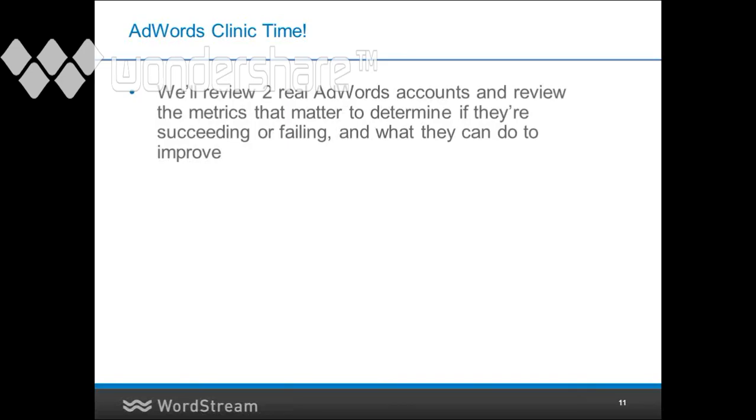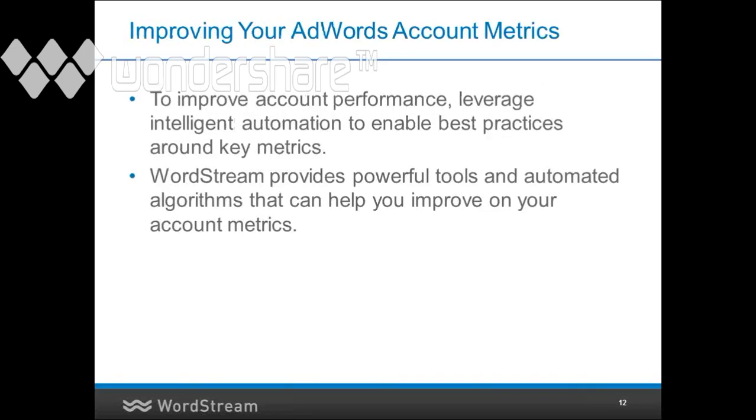Okay, so why don't we just move back to our deck here and move along now that we've had a chance to look at these 2 AdWords accounts and talk briefly about the things that they're doing great and areas for improvement. I think our key takeaway here is that if you want to improve your account performance, you need to focus on these metrics that we were talking about. And in the next section of our talk today, we wanted to drive it home a little bit with some specific tips and best practices, and also tools that'll help you improve on these specific metrics.